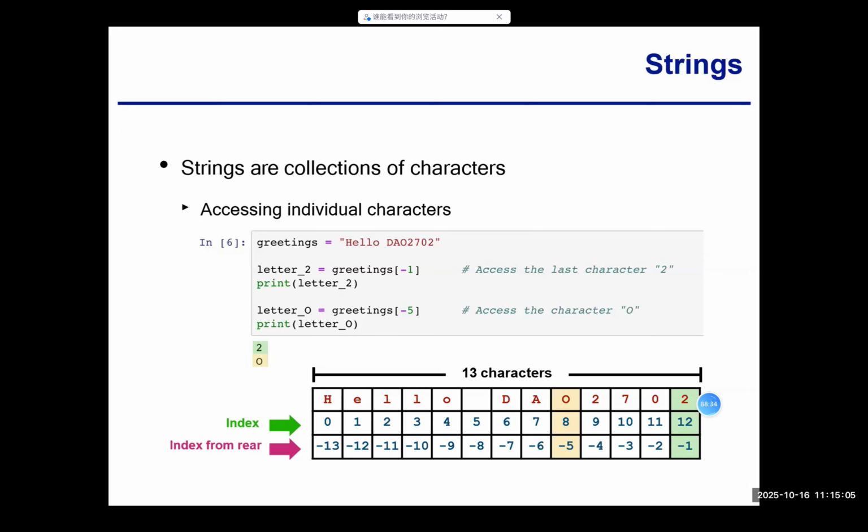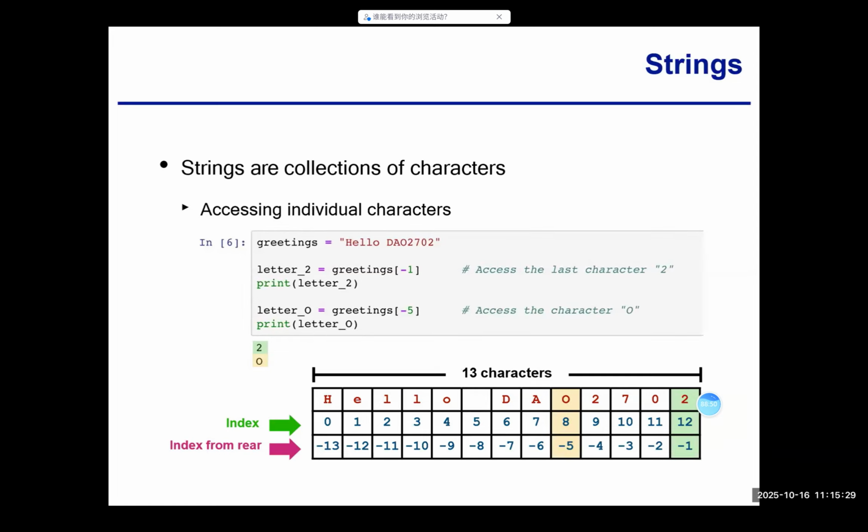So this is indexing, when you want to refer to a single character, a single element in the string. This is not only true for a string with multiple characters, but also for any Python object with multiple elements, such as a list. It's similar. We will do counting forward and backward.